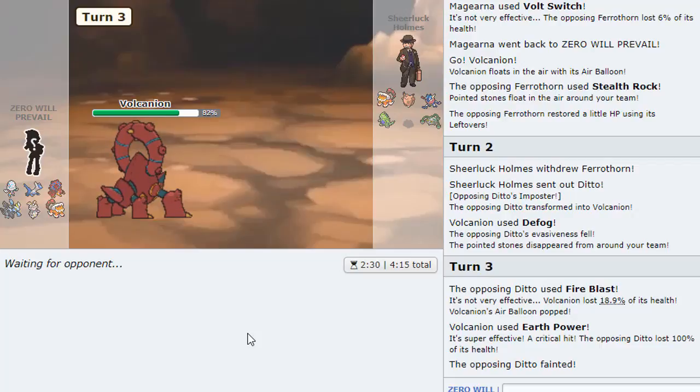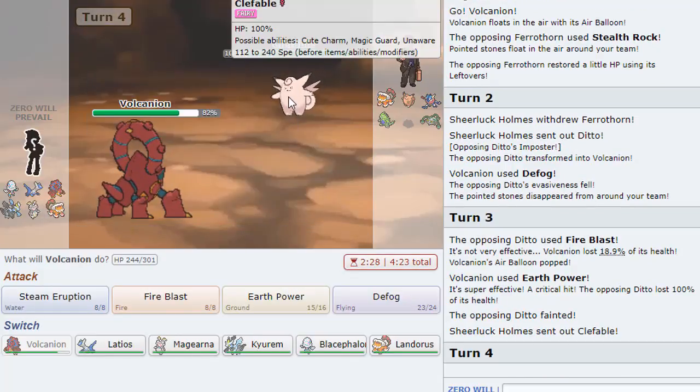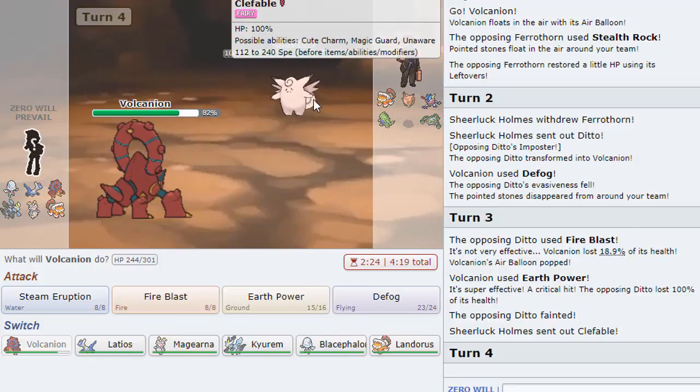Nice. Killed Ditto. I mean, I don't really mind that he broke my balloon, because as long as we're able to get our kill there with Volcanion, that makes me happy. So I know this team doesn't have a Z move, but you don't need a Z-move when you have DD Megalodius. Okay, so he did just go into Clef.